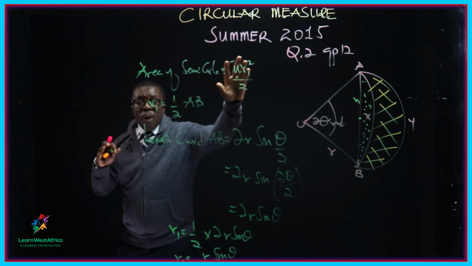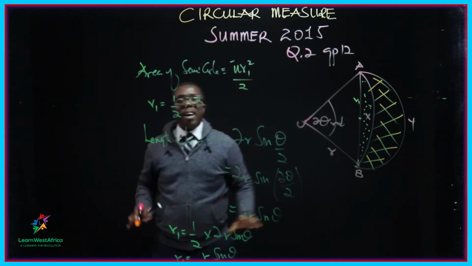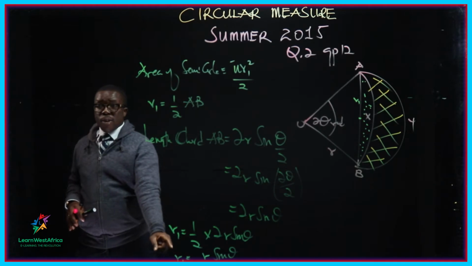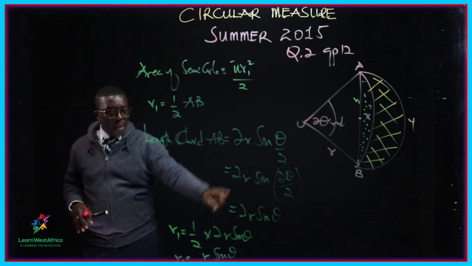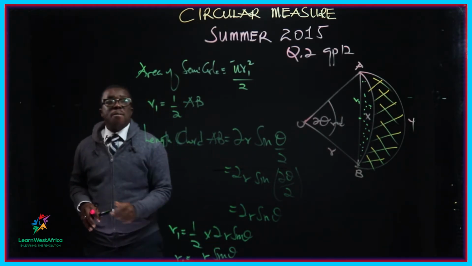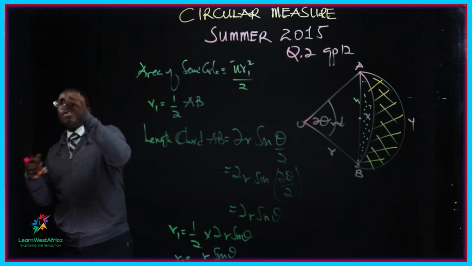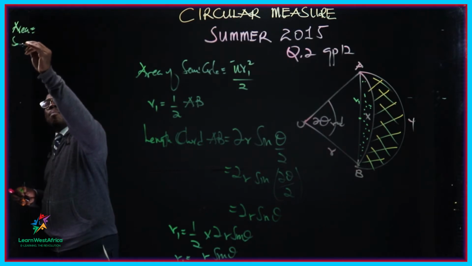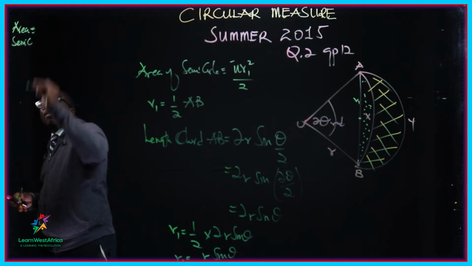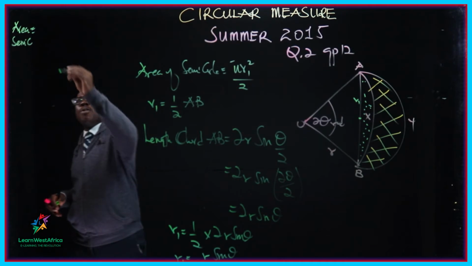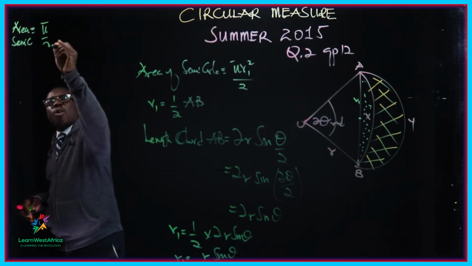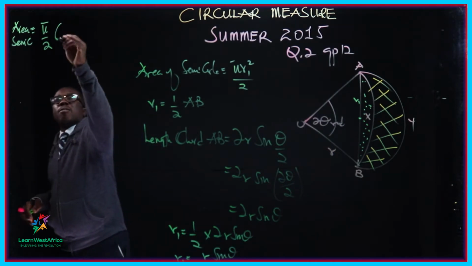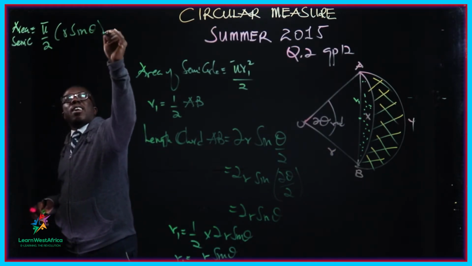If you do not know R1, which is the radius of this, you cannot find the area of the semicircle. So now that we know the radius R1, which belongs to the semicircle, is equal to r sine theta, we can say that the area of a semicircle, which you are looking for, is going to give you pi over 2 r1 squared, and this is our r1. So r sine theta all squared.